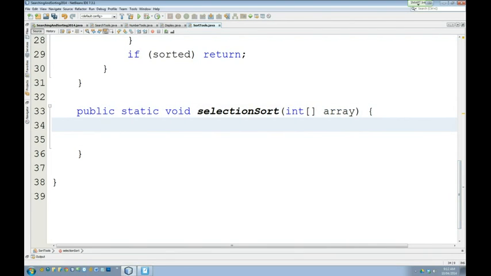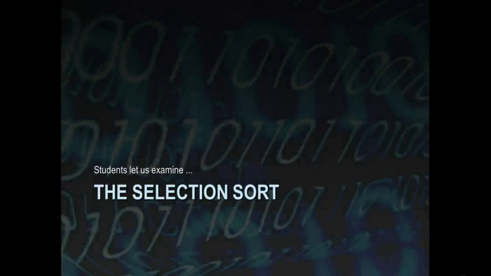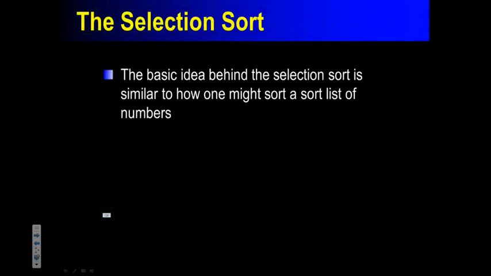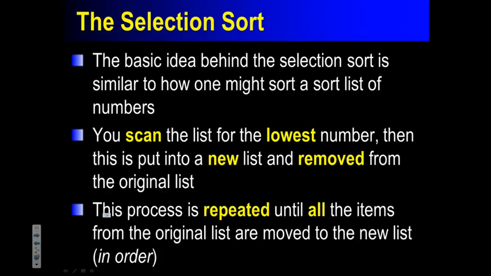Now, selection sort is actually an algorithm that you came up with more naturally. This is the more natural way to sort things. We don't normally think of sorting things by switching positions and doing swaps. So this is actually a more natural algorithm, but it's, believe it or not, harder to code than the other one. So again, the idea is, what you do with this algorithm is the way you sort things normally.